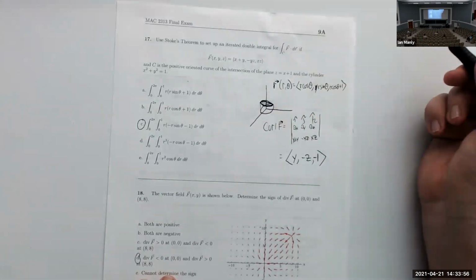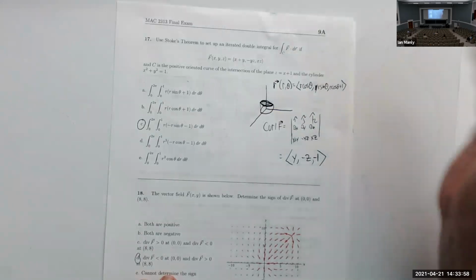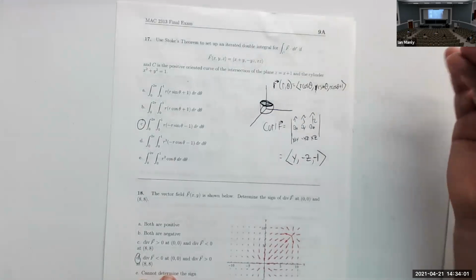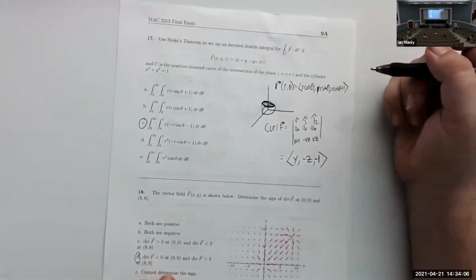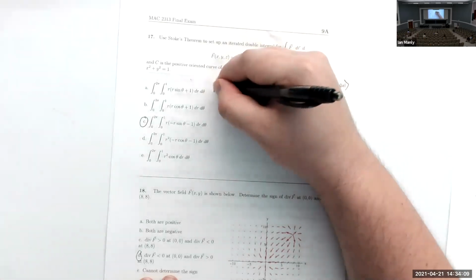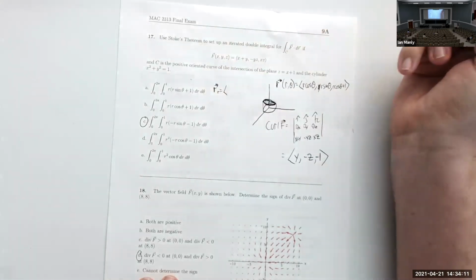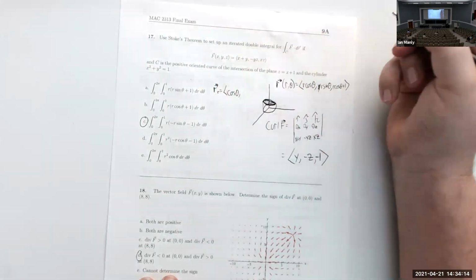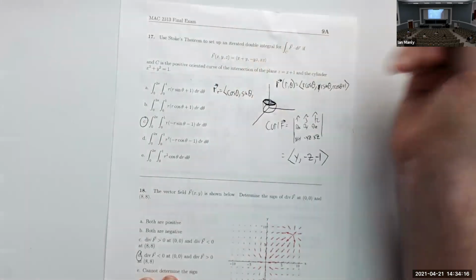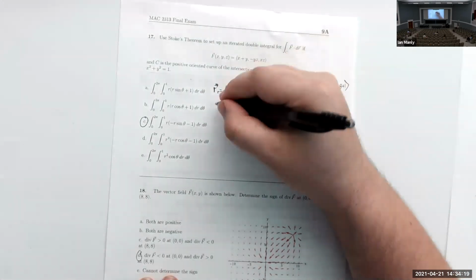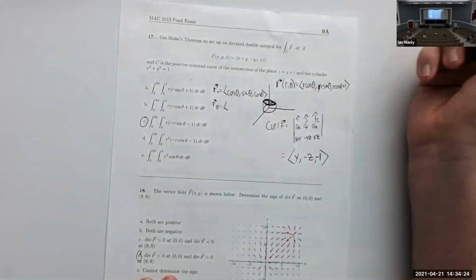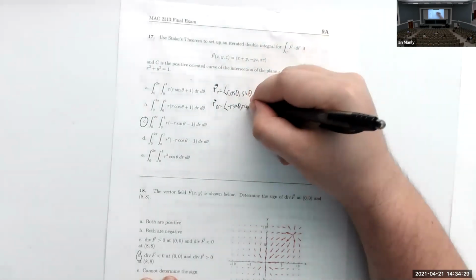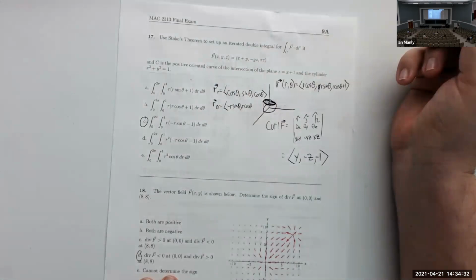Okay, so there is our parameterization of r. Now, as usual, we want to do r_r cross r_theta. I hate saying that. And then that's going to give us our normal vector for this. So r_r, what will that be? Cosine of theta, sine of theta, and cosine of theta. All right, how about r_theta? That will be negative r sine of theta, r cosine of theta, and then negative r sine of theta.